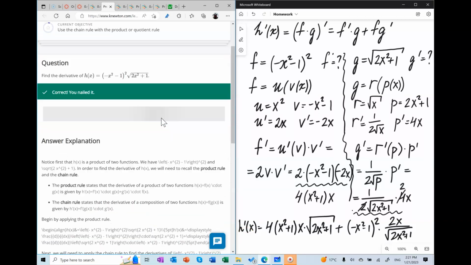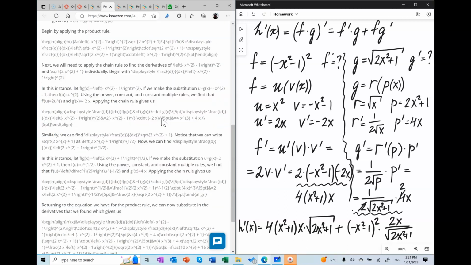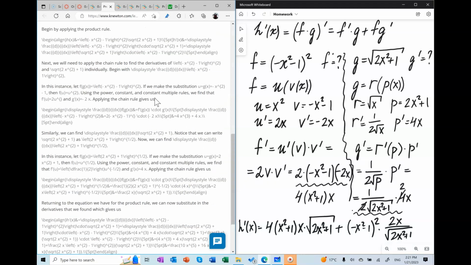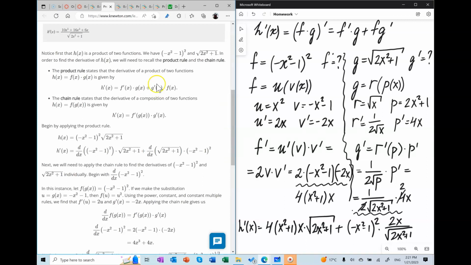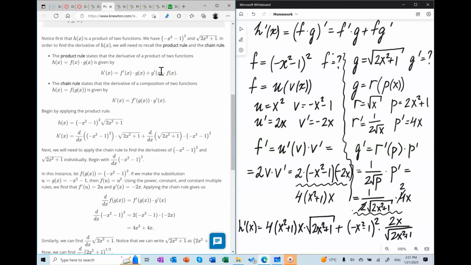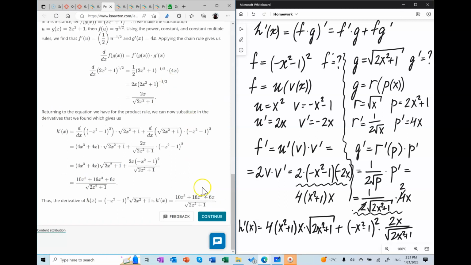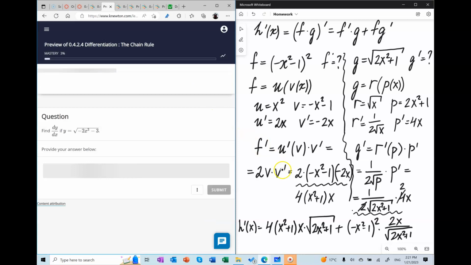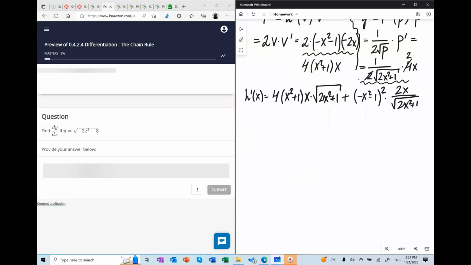It wasn't an easy problem, but it wasn't because of the chain rule, because we had to combine two chain rules with the product rule. That's what made this problem really hard and time-consuming, but the goal here is to just practice the chain rule. So this is like a standard problem on the chain rule.